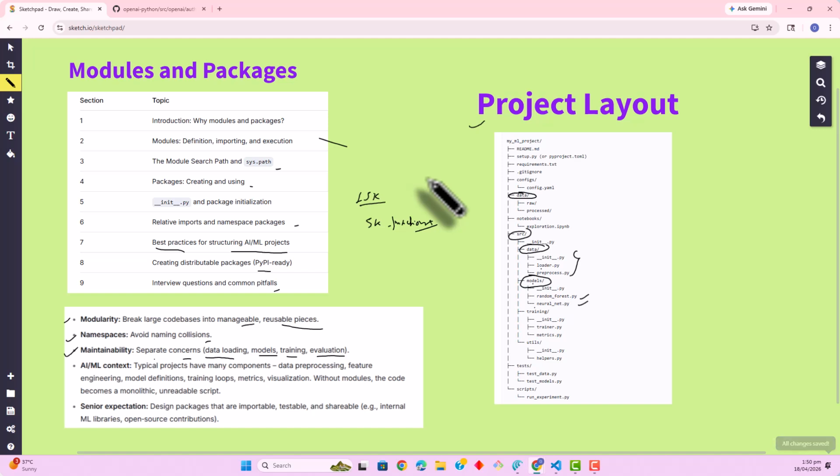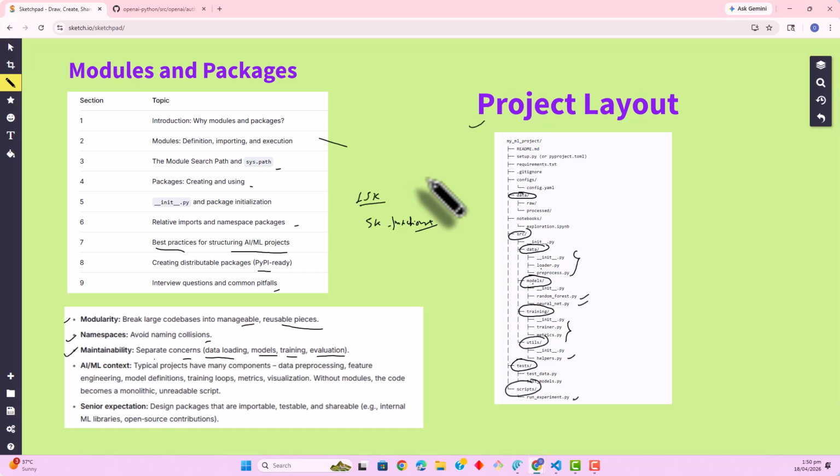And there is a different section for training, so we put all the modules related to training here. There are a couple of utils we use, some helper functions, so we separated them into the utils package. And there are certain tests, like unit tests or integration tests, that you write. And this is a scripts folder where we do some experiments.